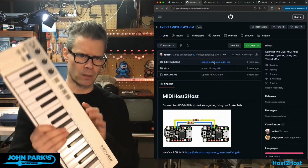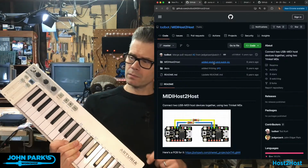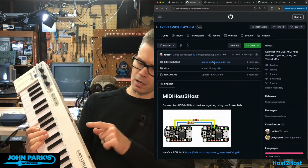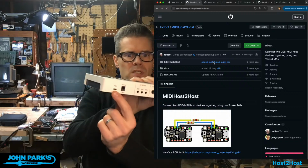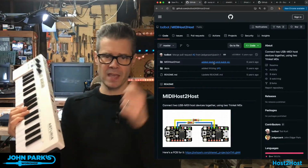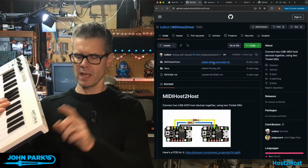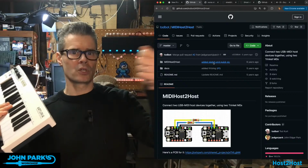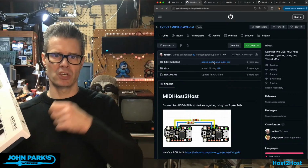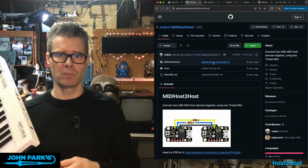So here's a typical MIDI keyboard. It can use classic MIDI, but for the purposes of this discussion, we're going to talk about USB MIDI. So it's got a micro B USB port on there, which means the A side, the square side, kind of prior to USB-C, but it still applies. A side was meant to go into your computer, your desktop synthesizer, your desktop sample station, your groove box, your Raspberry Pi based sound computer.